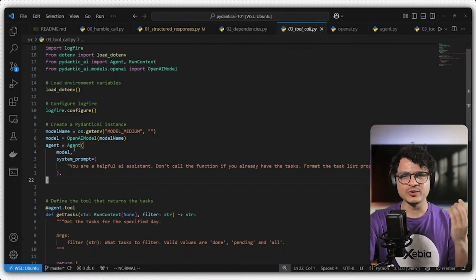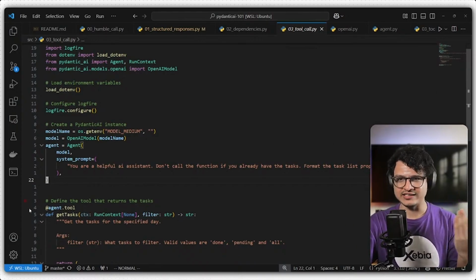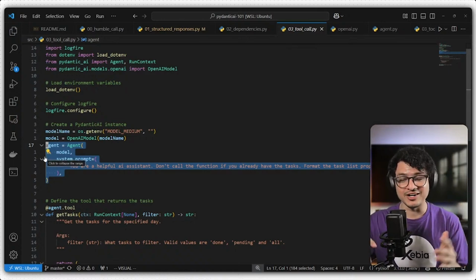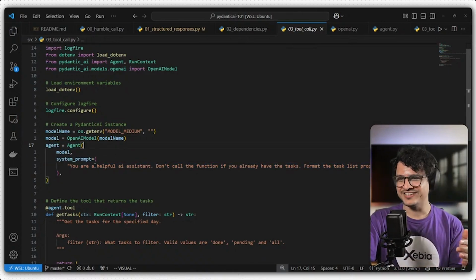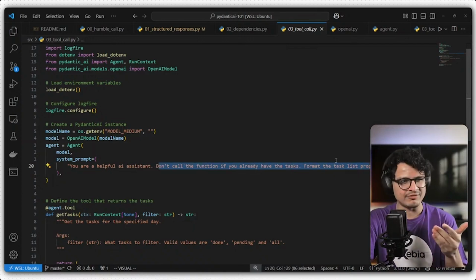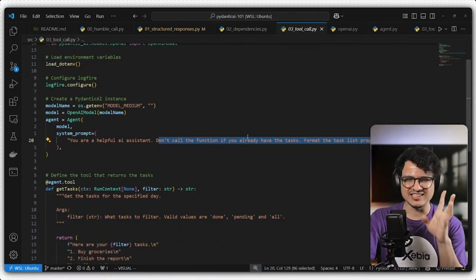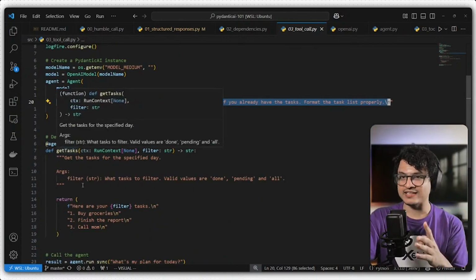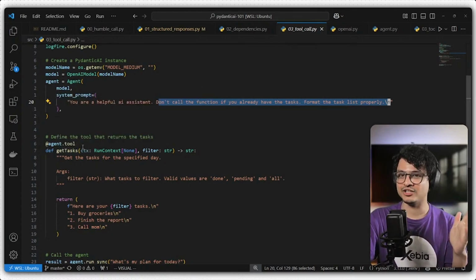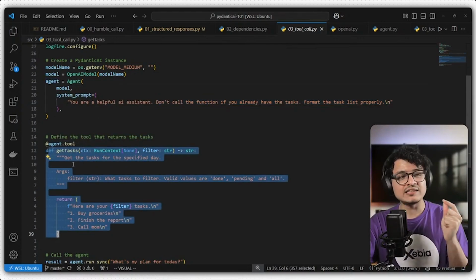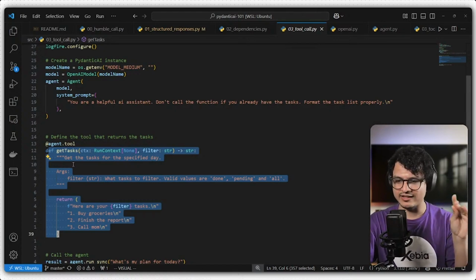This shouldn't be happening. Calling tools is very similar to how you would do other things, especially structured responses. You always define an agent. Everything in Pydantic revolves around calling an agent. I've got a system prompt right here, but I do have this additional part in the system prompt, like don't call the function if you already have the task. We'll see why I added it. It's weird. And then to register a tool, you do it in a very similar way to how you would do it for LangChain, wherein you just say agent.tool and you just have your task. So it's very similar to LangChain. I think LangChain has an @tool decorator, but yeah, this is agent.tool instead.